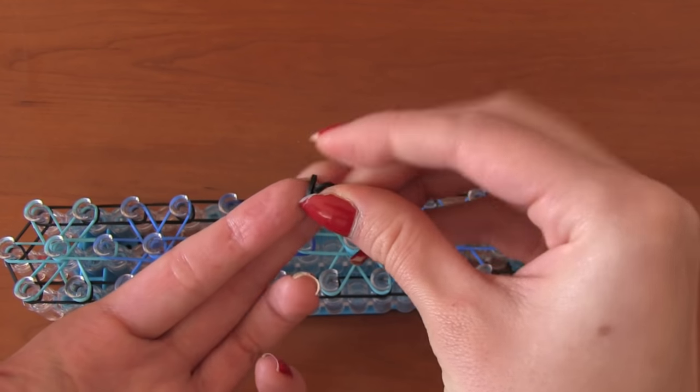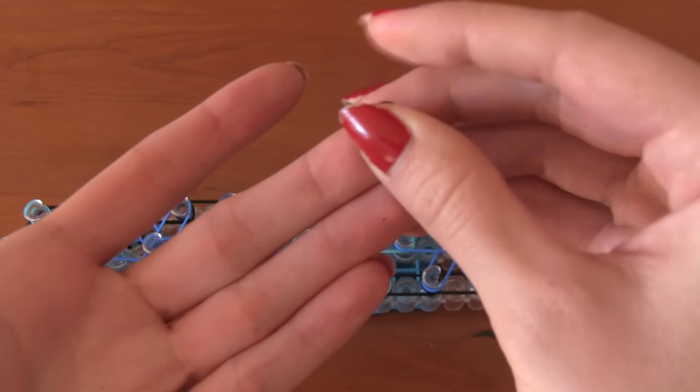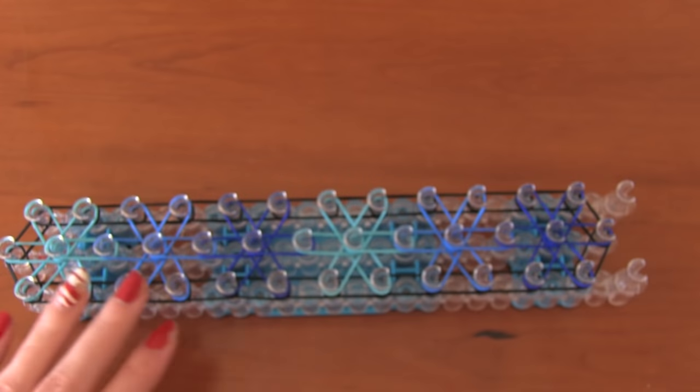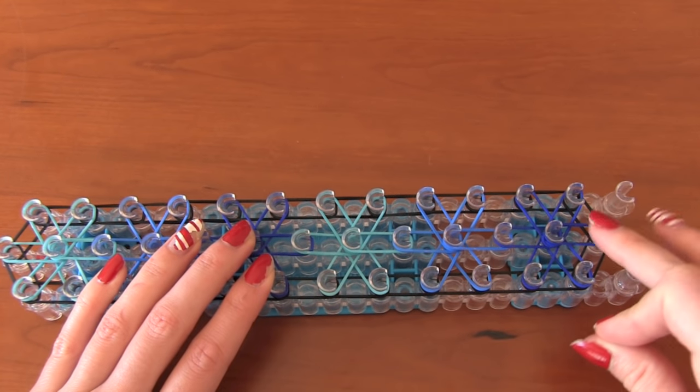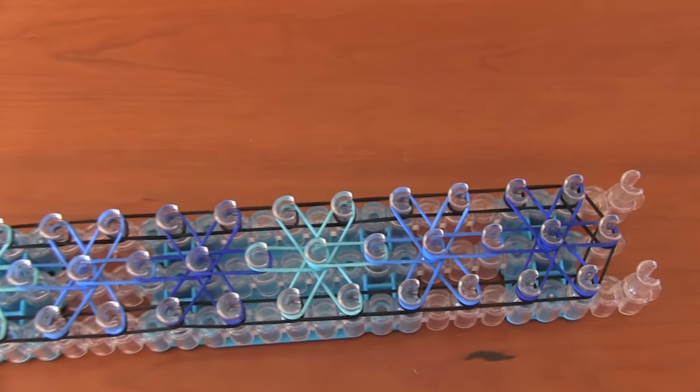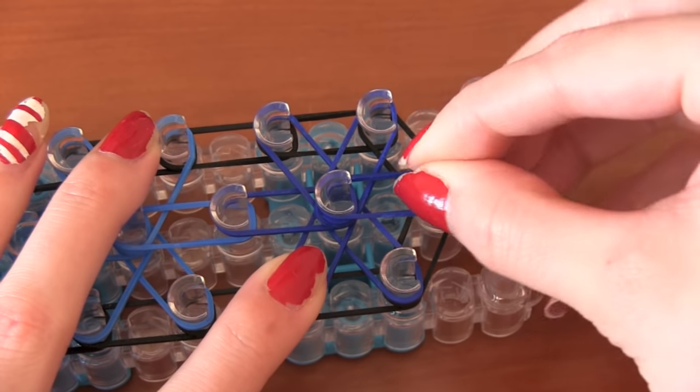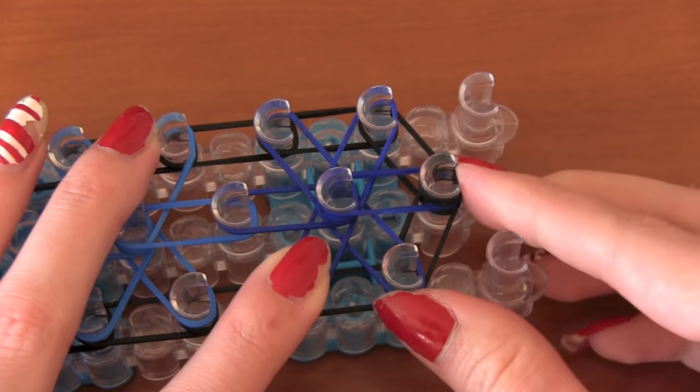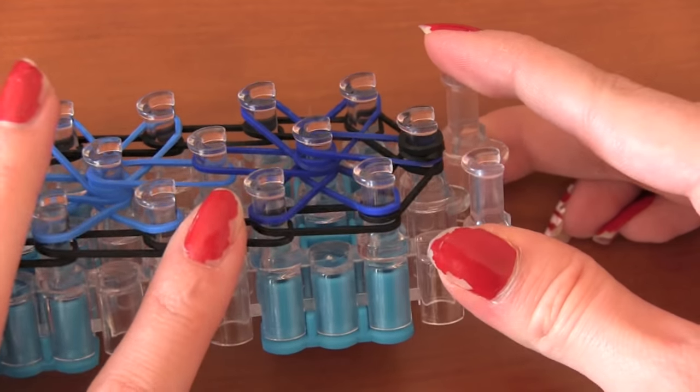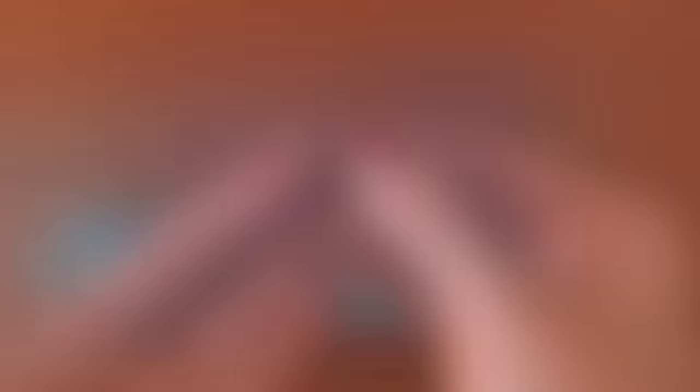I'm taking a black band, making it into a figure eight or infinity shape, and then folding it over so it's in half. So it should have two loops. It's doubled up so you can place that on the last peg. Now you're going to make a capping band for the middle of every star. So you'll need six more capping bands.